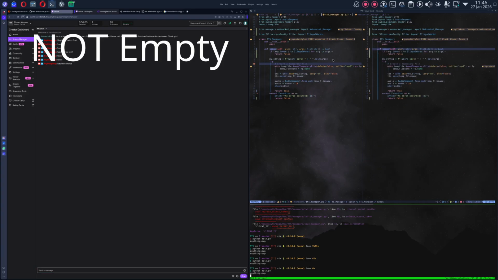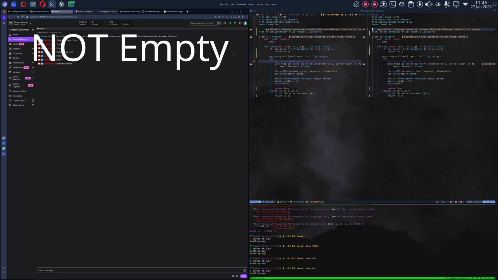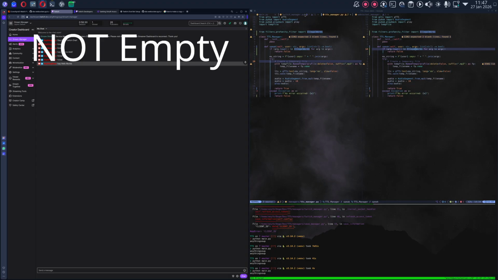So we go into TTS speak. We don't need the WebSocket manager in here. If it's in illegal words, we do that. There is no illegal words in there. Otherwise we return true. We're not getting any errors.